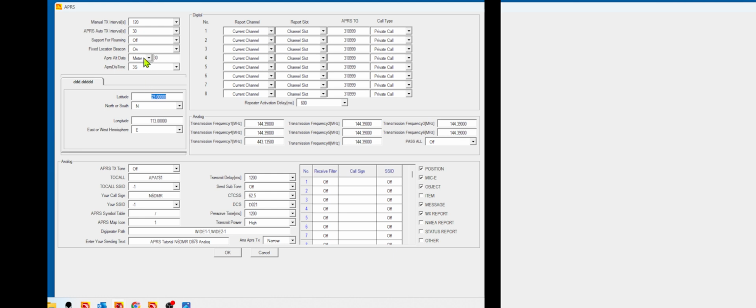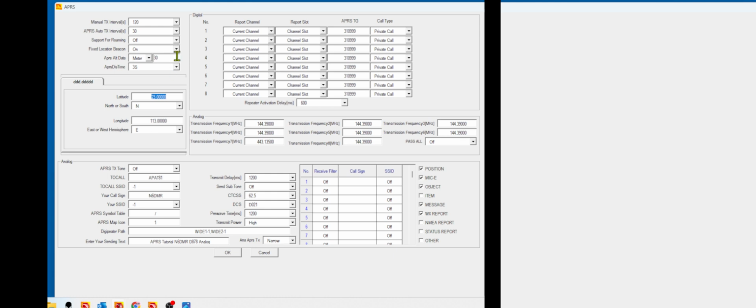I like to do this, like I said, when I'm testing. I can bypass having to have the GPS lock, and I can test to make sure that the code plug is sending packets properly and they're being received by APRS FI. Now, a couple of things with this: when you put in your latitude, make sure it's northern for the US. And when you put in your longitude, make sure it's western for the US. Now, a lot of times you'll see this written as -113 or minus longitude, and that actually equals west. If you set this to east, your beacon will be somewhere out in the China Sea, which I've done already a number of times as I've been playing with this.